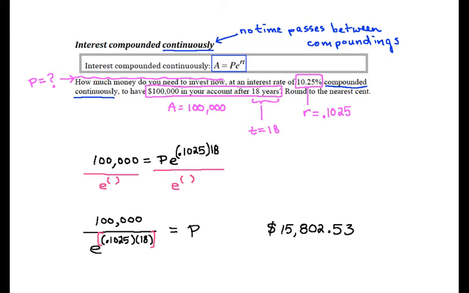Now I'm just going to look at this and make sure it seems reasonable. We're talking about a period of 18 years, this amount of money, $15,000 roughly, 16,000 maybe, growing to 100,000. That might sound a little optimistic, but we are getting a 10% interest rate. It does seem ballpark, at least reasonable. Right? If we had gone in the other direction and plugged in for P instead of A, we should get something that is nowhere near close, right? So it's always good to look at your numbers at the end and see if they seem somewhat reasonable for the question.